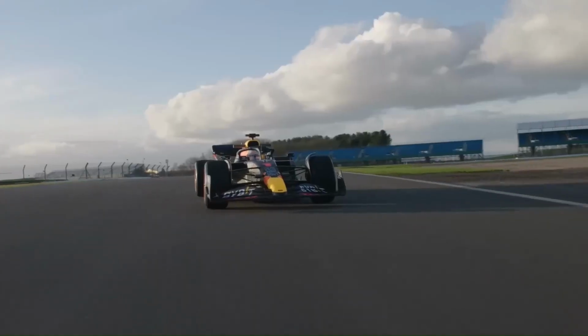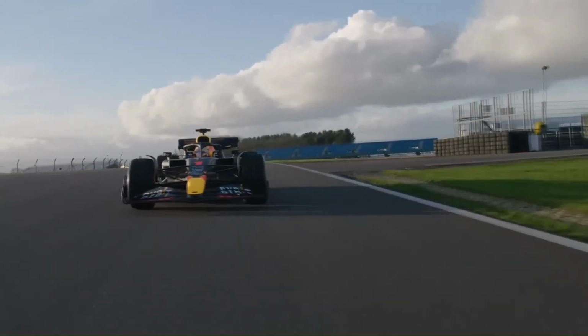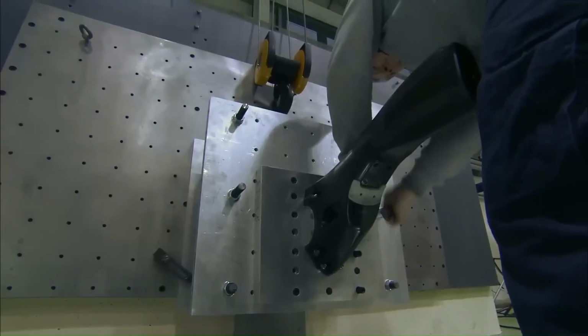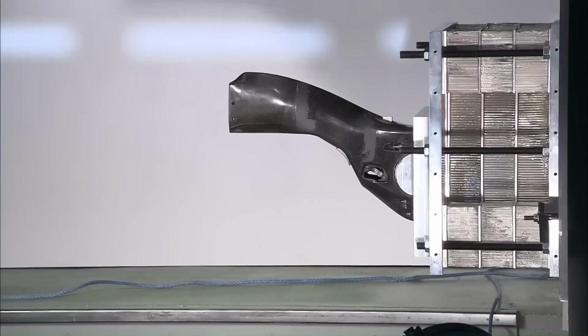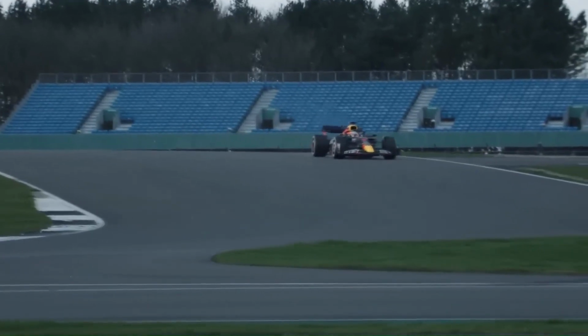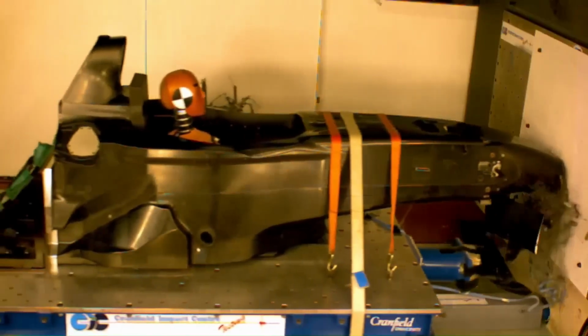Now, don't go thinking Red Bull's throwing in the towel. Failing the crash test isn't a death sentence. It's more like a wake-up call. They've got the luxury of fixing their issues in time for the season. Here the big boss had hinted about reaching the limits of wind tunnel results for the RB20. If these failures keep piling up, Adrian Newey might find himself back at the drawing board.